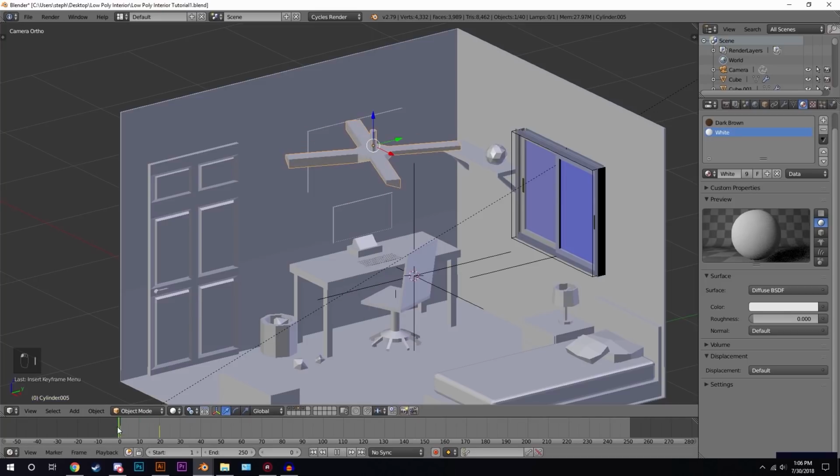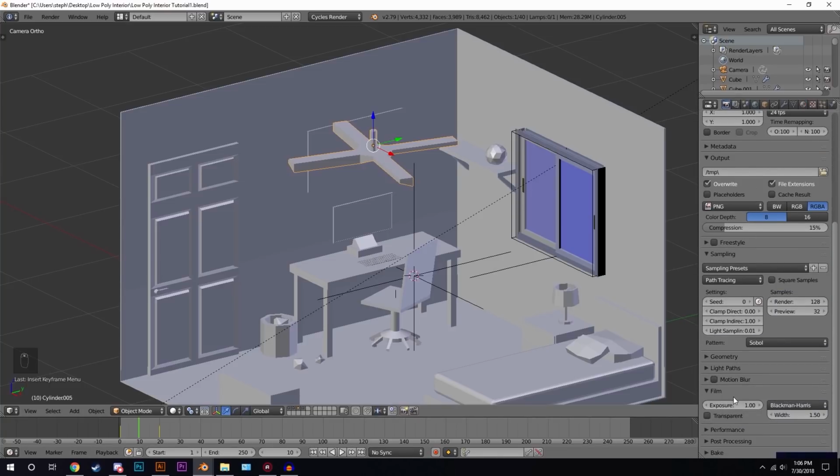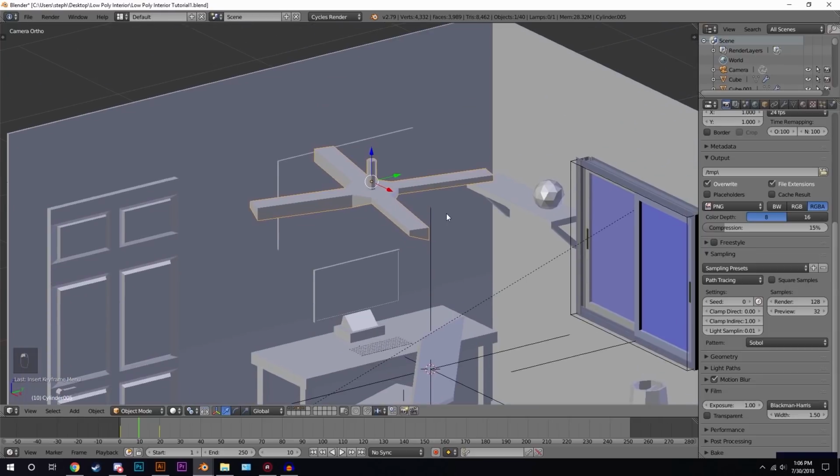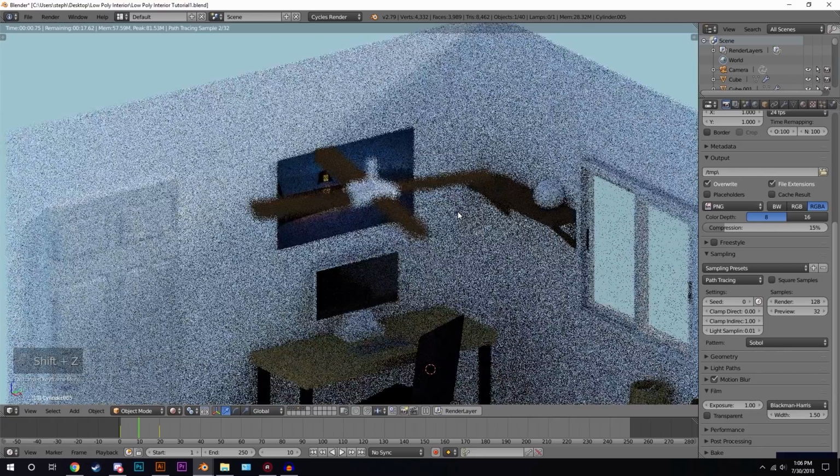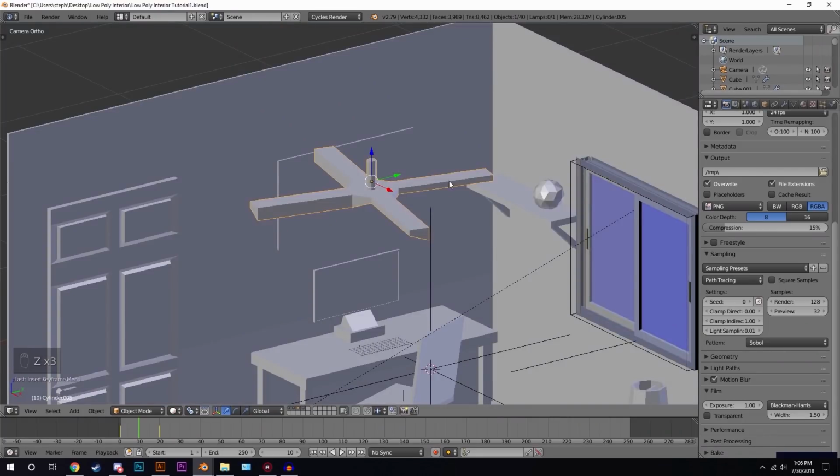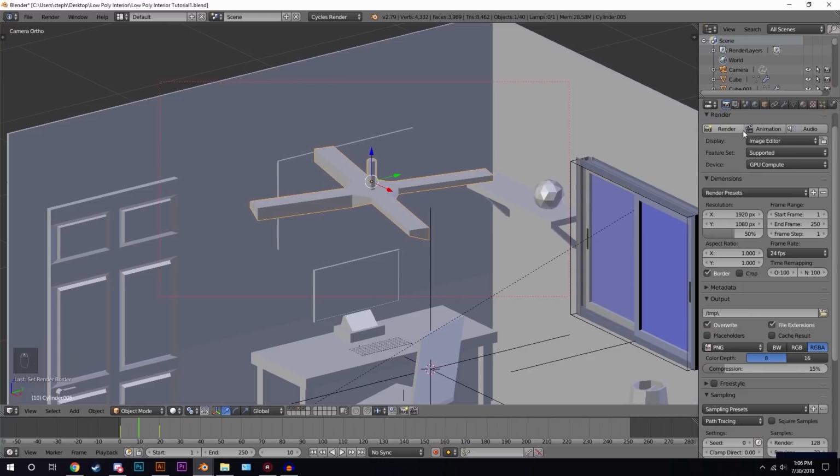So over 20 frames, it'll rotate. Now the fastest point in the rotation is at frame 10. So we'll go to frame 10, go over to the render settings and turn on motion blur. Now currently, if we render this, we can't see what it looks like. So what we need to do is Shift B, draw box, then render just that.